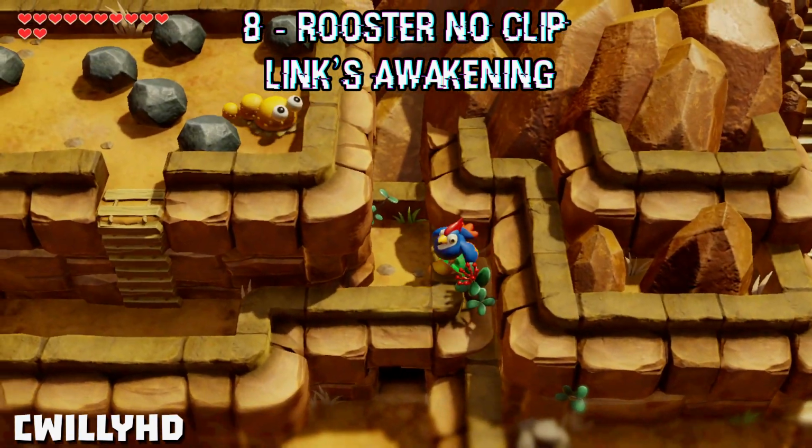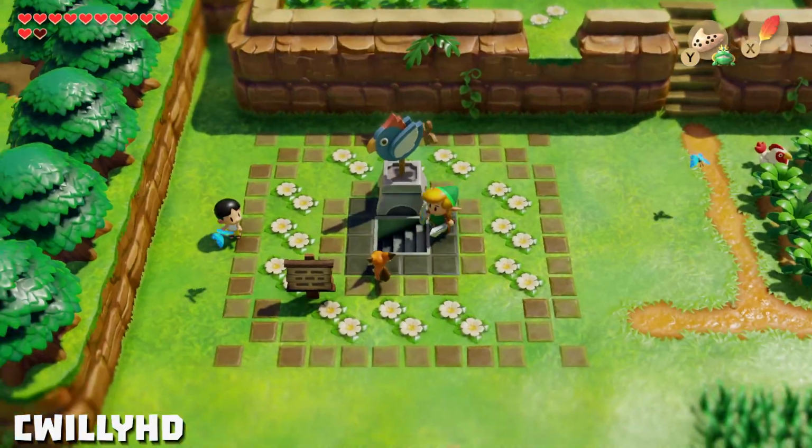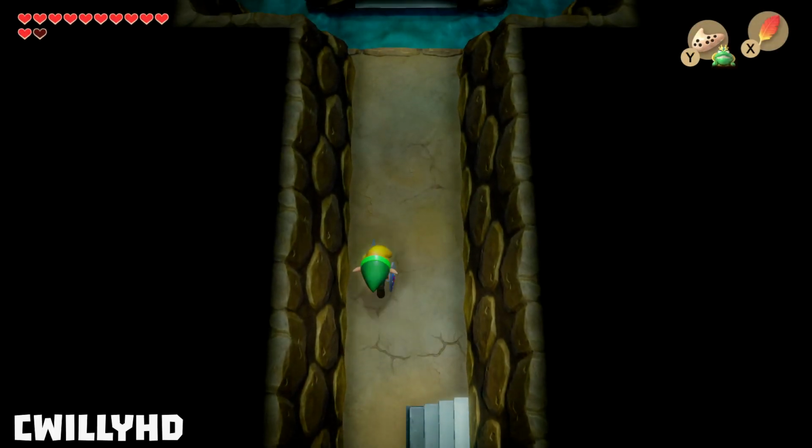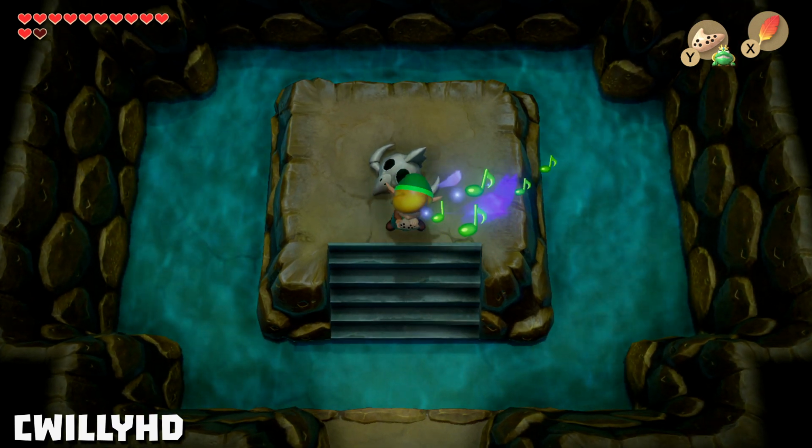Switching over to the Legend of Zelda Link's Awakening Switch Remake, we have a glitch that you can use to get out of bounds using a rooster. For some reason the rooster is very broken in this game, so you have to have completed Dungeon 8 to get the Frog's Song of Soul.